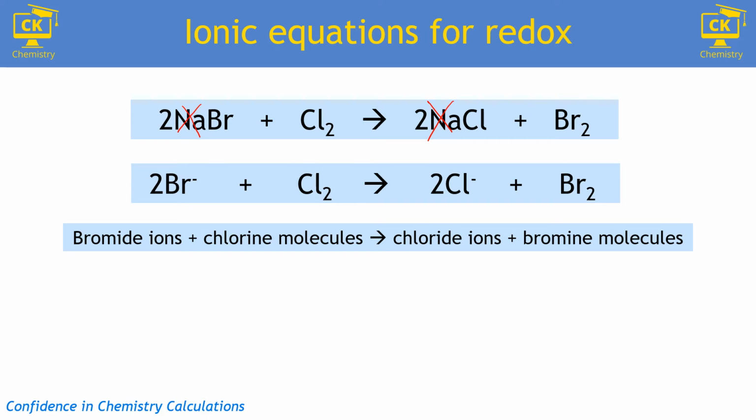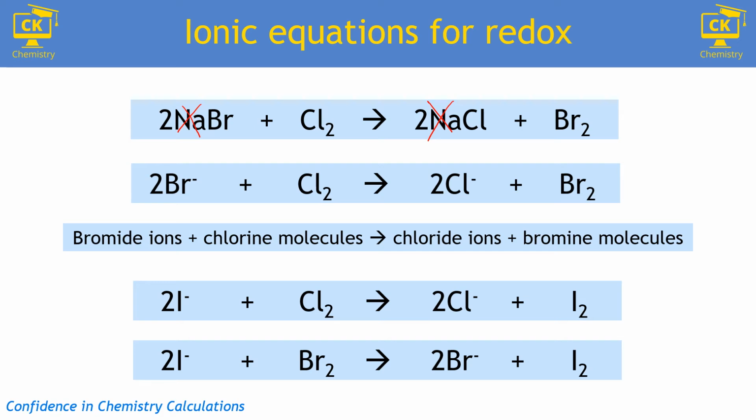This use of language is even more important at A-level than it was at GCSE. We can see though with halogens that if we look at the other two possible displacement reactions that could happen, with iodide being displaced by chlorine or iodide being displaced by bromine, like precipitation reactions, the ionic equations are really repetitive. So the only thing that changes is the element symbols. All the balancing is the same, all the charges are the same.